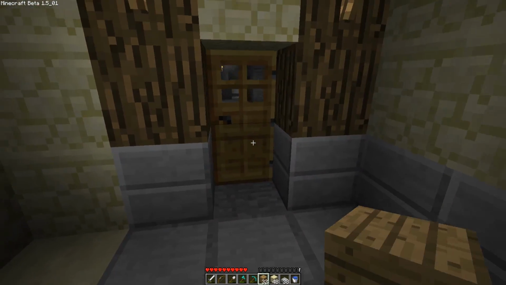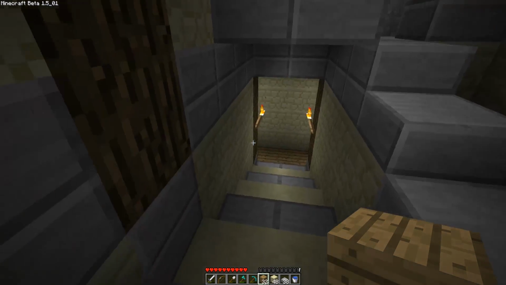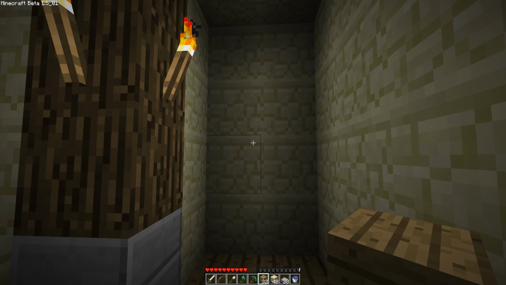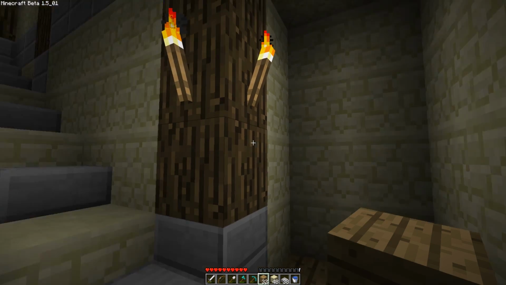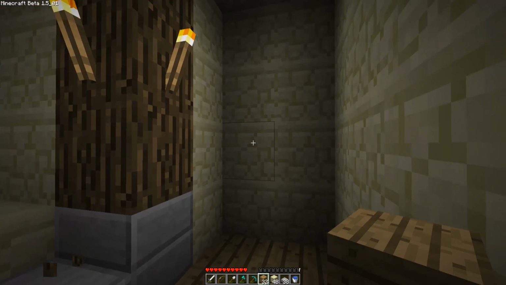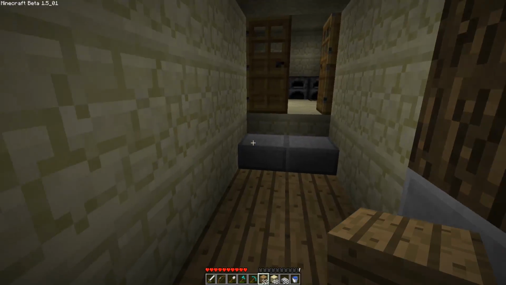Okay, so it's about done and we're about to wrap it up. As you can see, I added the door. We have our little hallway here. This side was going to go somewhere else, and it might still just be a really long hallway to connect to the mob spawner way over there, but probably not. Probably just a little dead-end hallway.